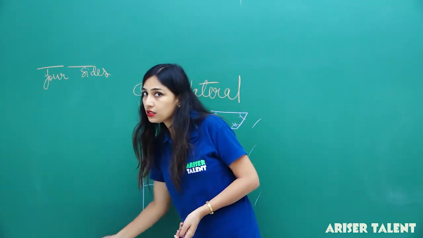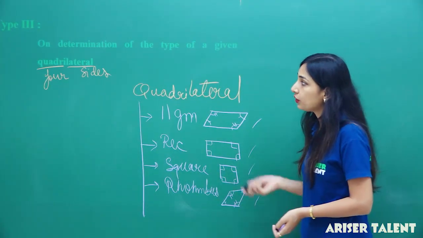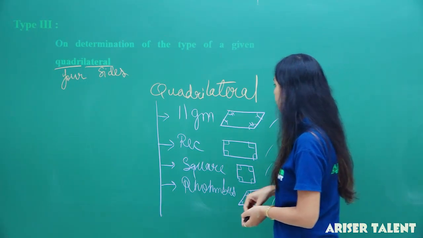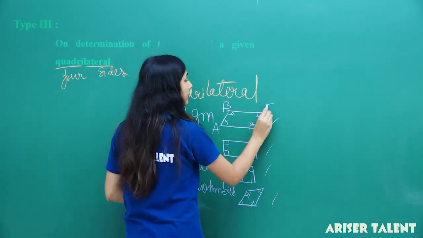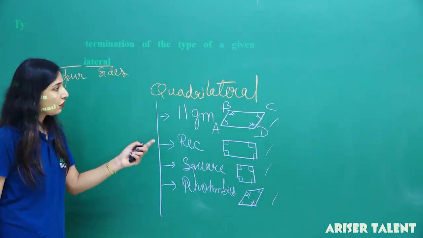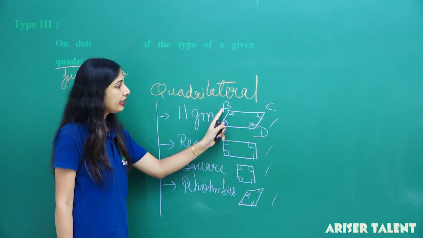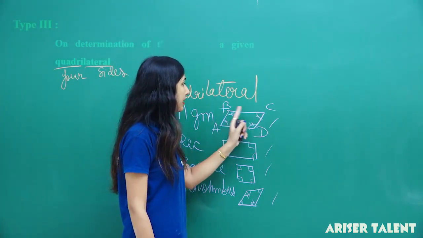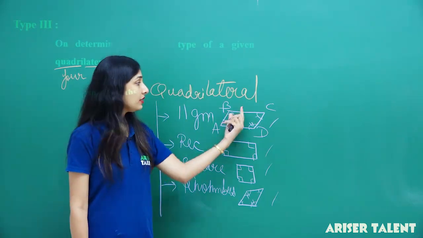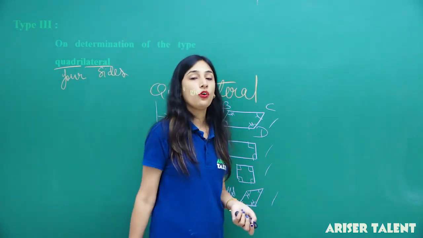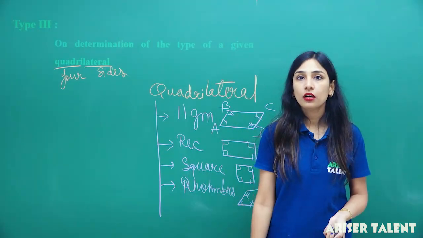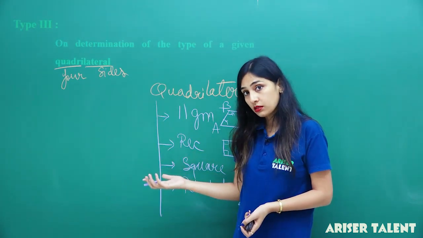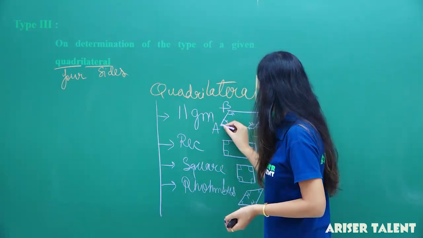So, what we have to do in this type 3, you have to determine the type of given quadrilateral. How? Using the properties here. If I am having some points ABCD here, try to understand it guys. Now can I have this AD equals to BC and CD equals to AB? Now with the distance formula, if I prove that AB equals to CD and BC equals to AD, that means these two pairs are equal. So of course that will be a parallelogram for sure. But is it only a parallelogram, or is it a rhombus? It may be a rhombus. Okay.